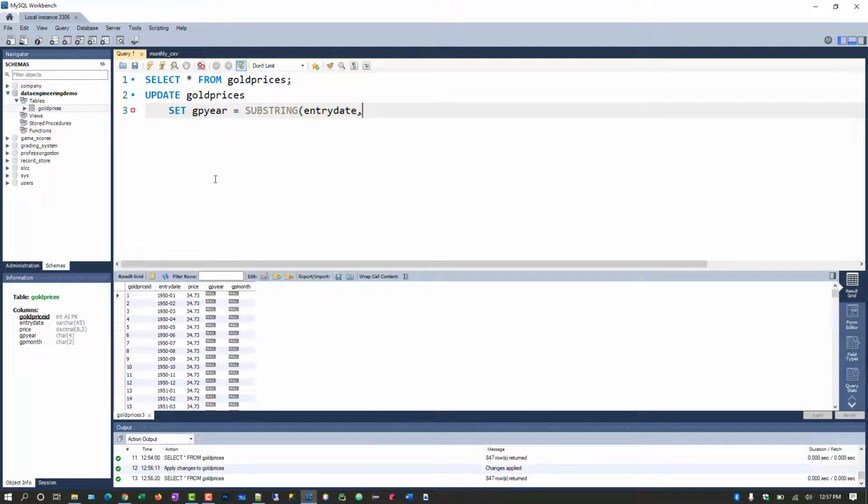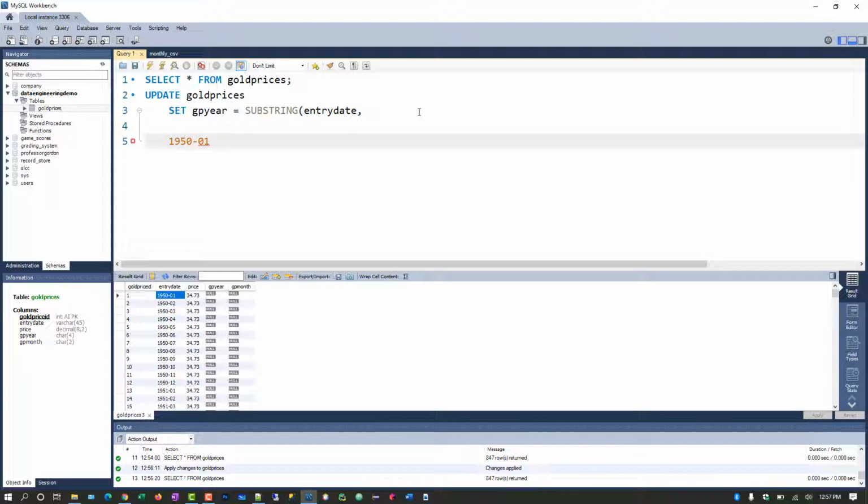And with substring, I want to take, here, let me grab one of these. Let's just look at how this works. Substring is an example of a function that, if you haven't worked with before, it looks at this entire set of characters as a string. And that first character is the first position, and then second, third, fourth, fifth, sixth, seventh.